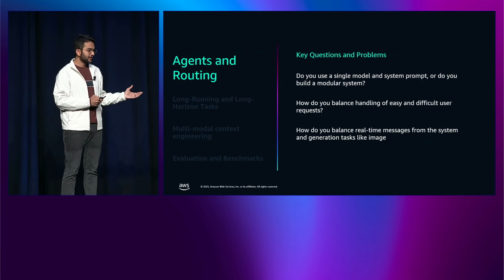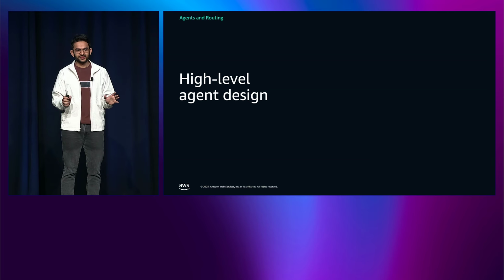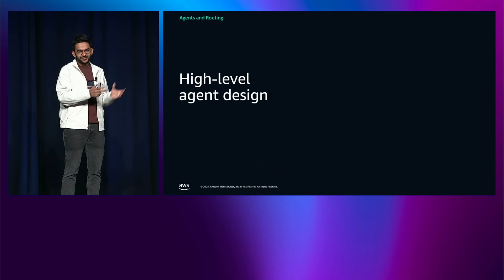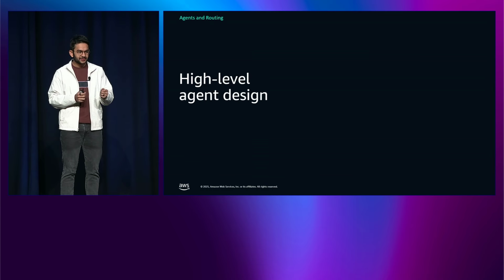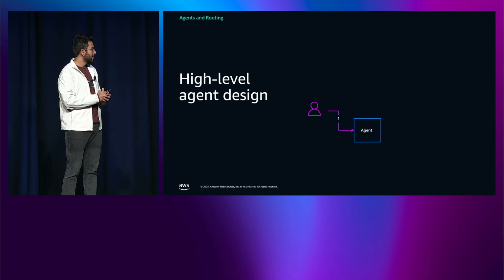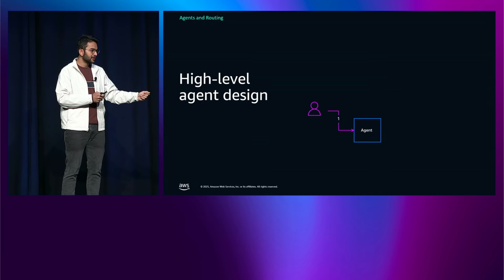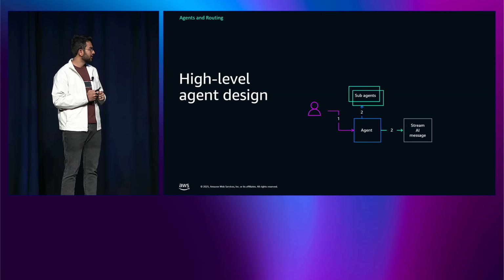And as we answered all of these questions, it led to our current design. Now, before we discuss this, I want you to understand that this is a dynamic system. It is actually living. So based on every query, the path it takes and the tools it calls changes. But this is a generalized view of what happens. So it starts with the user's message. As soon as the user sends the message, our system decides, is this a difficult question? Do I need sub-agents to handle this? Or can I handle it myself?